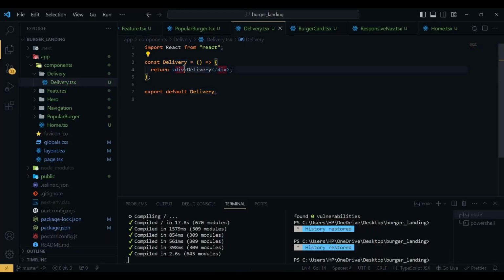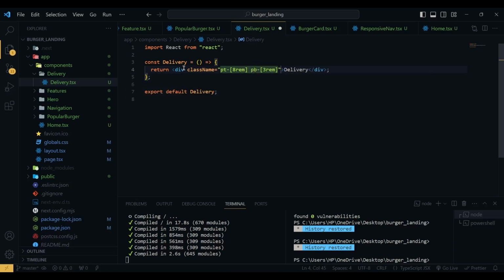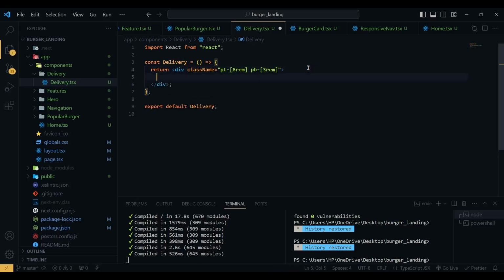And now for the first div, we are going to give some padding. So padding top will be 8 rem and padding bottom will be 3 rem. Then inside this div, we have another div. This is our main div.